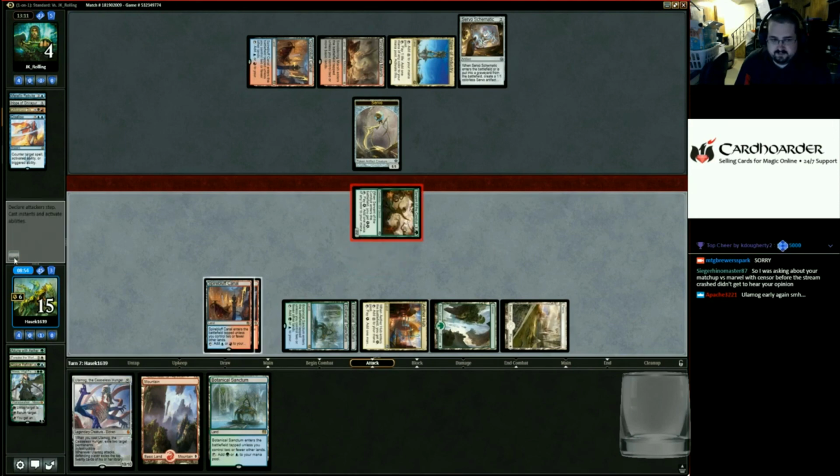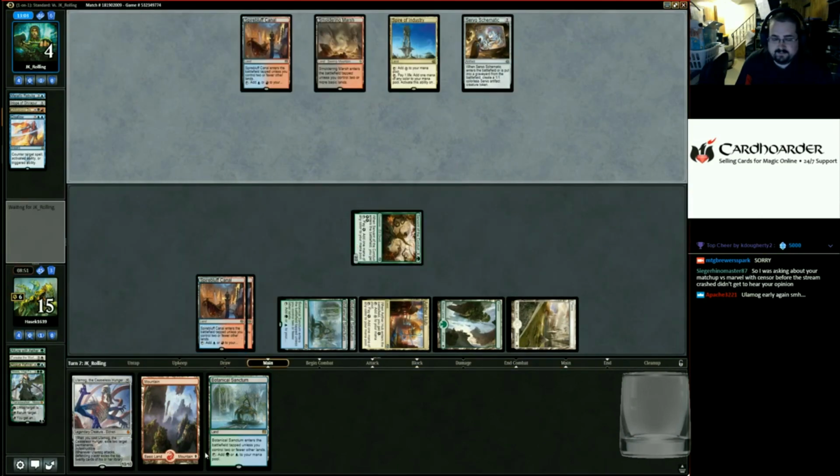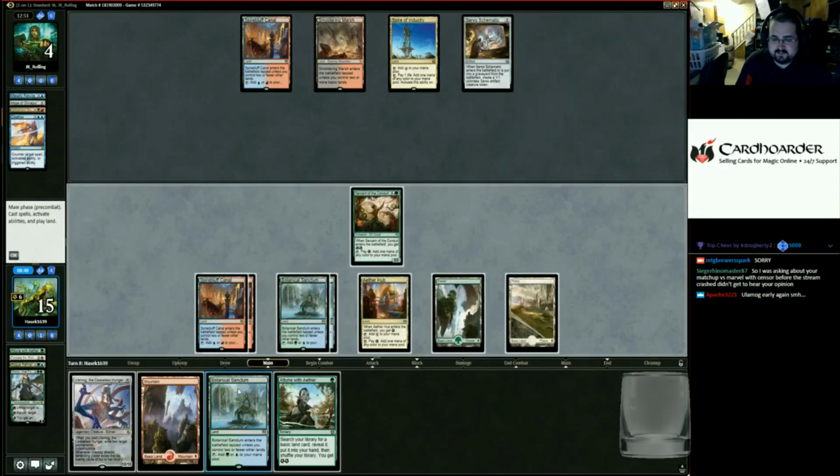Especially since they took a life off that. Yep. That's fine. That's actually pretty good for us, having them chump there. So we got 1, 2, 3, 4, 5, 6, 7, 8, 9, 10. So we do have 10. Play this Botanical Sanctum next turn. Oh, yeah. Sanctum's next. You have a history of not doing that.